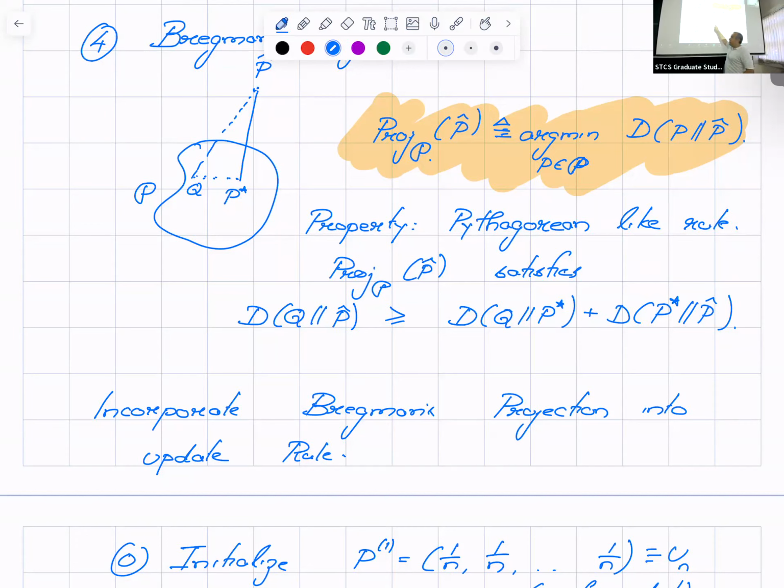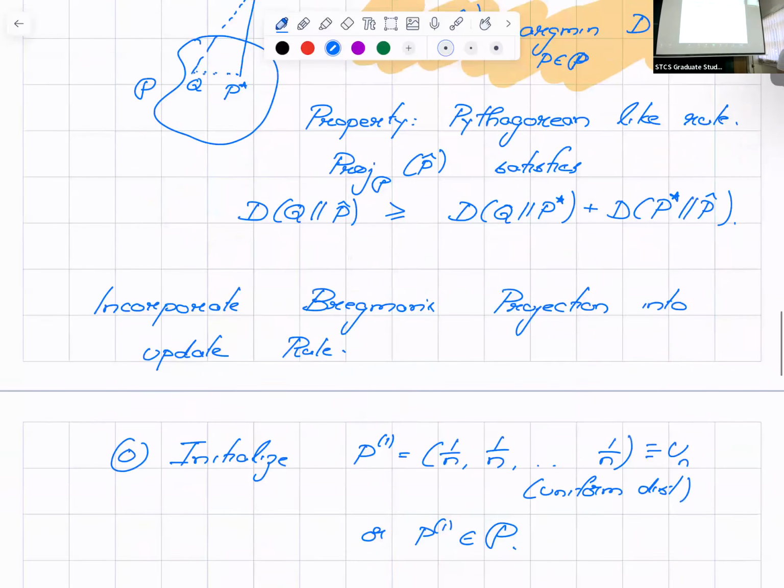Then you will get this, and this identity is the one that shows that the length is smaller than any other length. So this is not the triangle inequality. The triangle inequality doesn't work so nicely for relative entropy. It is the inequality which is used to show that the projection is actually better off than any other probability distribution over there.